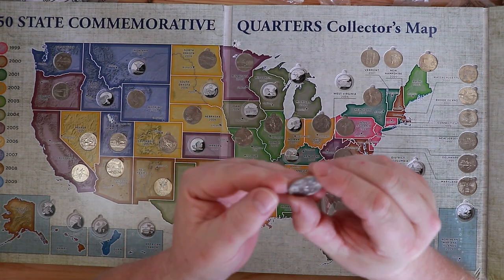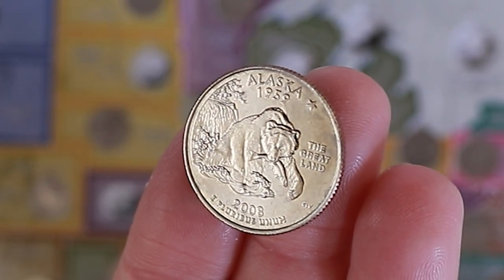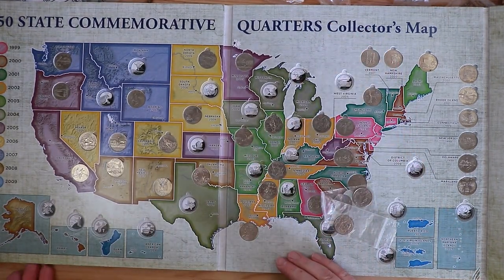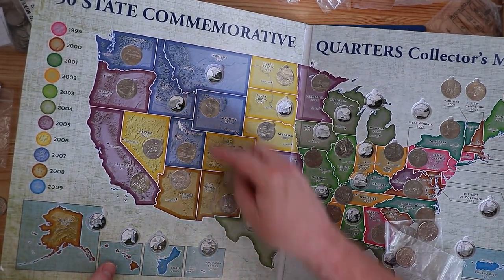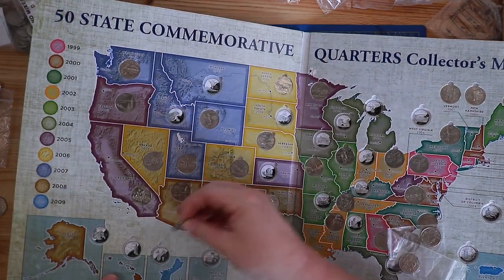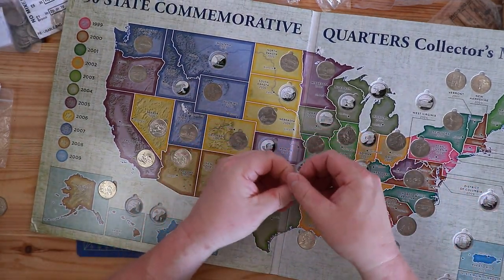And we got Alaska, 2008 Alaska. Cool. So that'll be down here on this little bit right down here, because you can't fit it on the map apparently. Because you've got Canada at the top, so Alaska's like over here somewhere. So there we go, it's off to a little side panel.